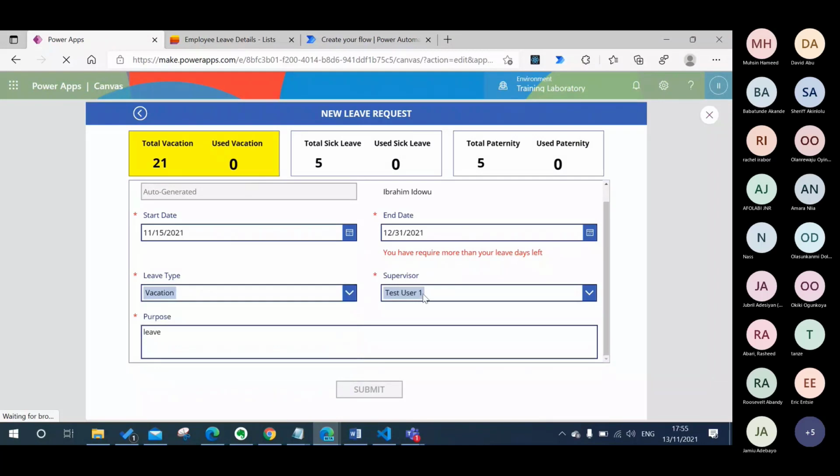Also, at the point of submission and the process is approved, these vacation days should also be updated, you know. So these are some of the things that we have not done. But of course, as we progress into the series, we'll talk about that. So let me stop here so that I don't bombard you with too much. And I think time is fast spent. Thank you, over to the moderator.